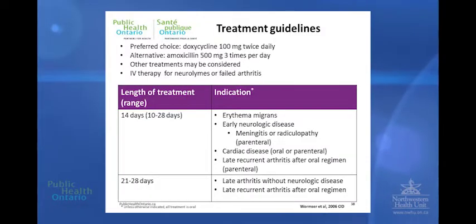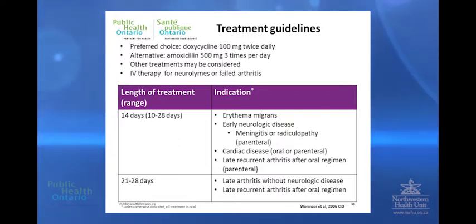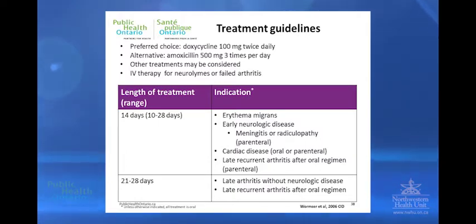Again, treatment length for the acute is basically 14 days. I think 10 to 14 days. There is this controversy saying we should be treating longer. I have no idea why. But of course, if you do have some of the other complications like cardiac or neurologic, you're going to treat longer. It's not that there's been a lot of randomized studies of longer. It's just that those have tended to be the diseases that we tend to treat longer. So we treat them longer.